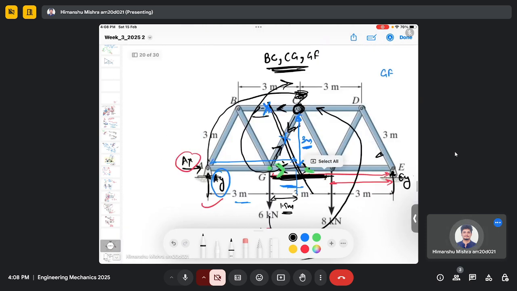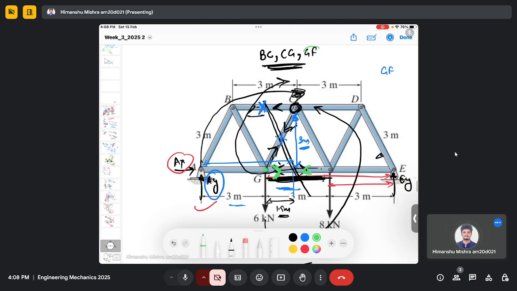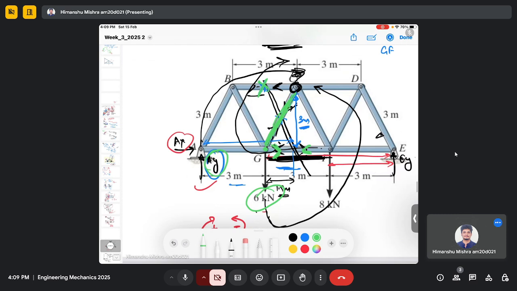So we calculated the force in member GF. Now we are still left with the forces in members CB and CG. If I use the summation of forces in the y direction and consider the left side, I don't have to consider the force in BC again. I can consider the component of the force in CG, and I have to consider force AY and 6 kilonewton. Then I can easily solve, because the only unknown is force GC.